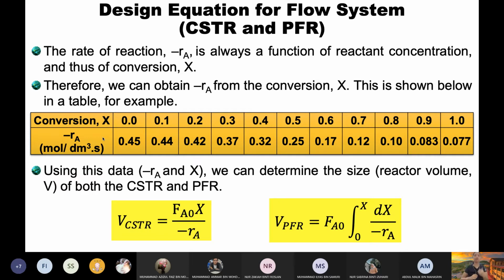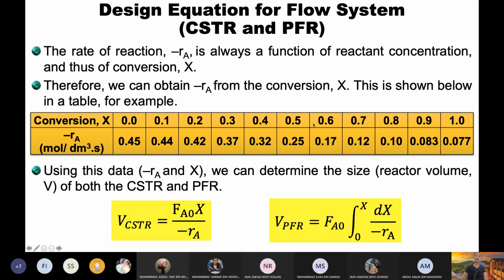So let me repeat again. Rate of reaction, we have learned before, right? There is rate of disappearance and rate of formation. You have learned rate of disappearance or rate of formation can be calculated for all the species. Remember? But as I told you, in the lab or usually for the reaction, we will measure in terms of minus RA, rate of disappearance of your main reactant A. So the data obtained from the laboratory work, which you will do later, is in the form of X and minus RA.